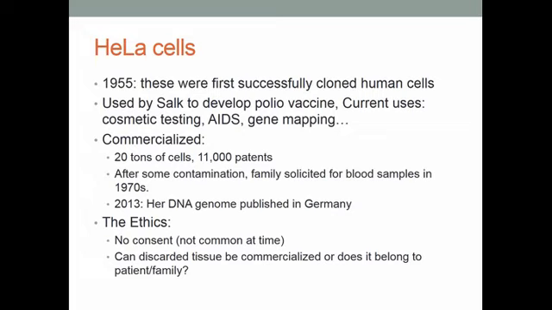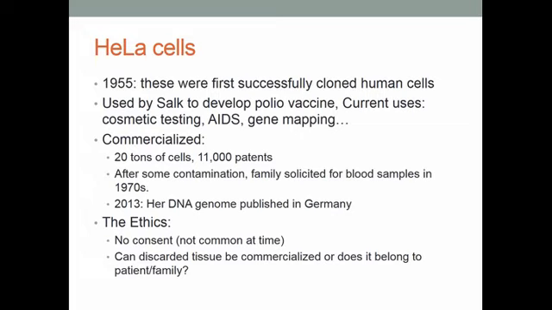Interestingly enough, there was some contamination to the HeLa line along the way in the 1970s. Remember, she died in 1951. And so people called up the family and said, hey, could we get some of your blood samples and maybe even some tissue, because something's happened to our line with Henrietta, and since you're her relatives, we figure you must have similar characteristics to your cell lines.